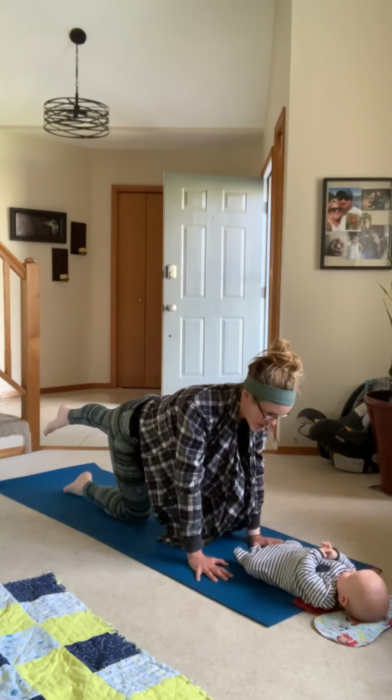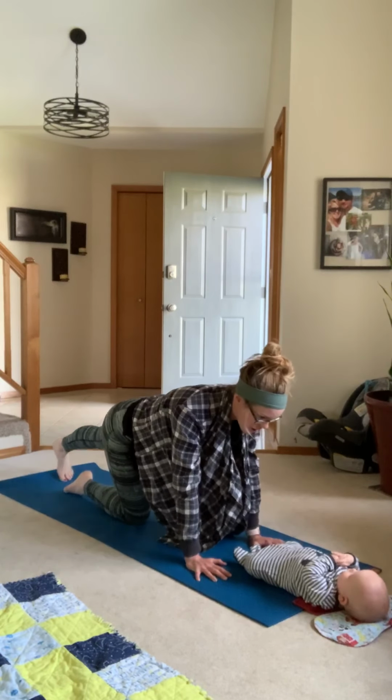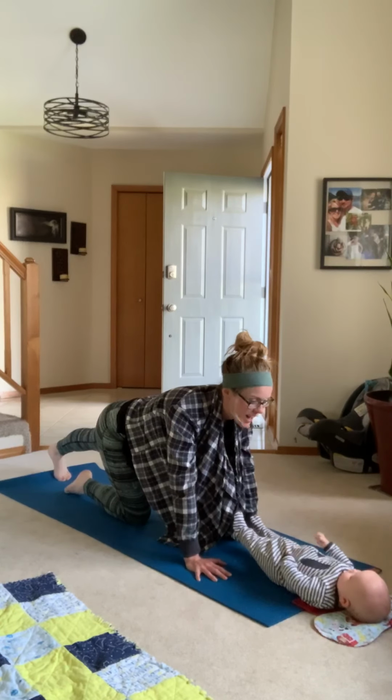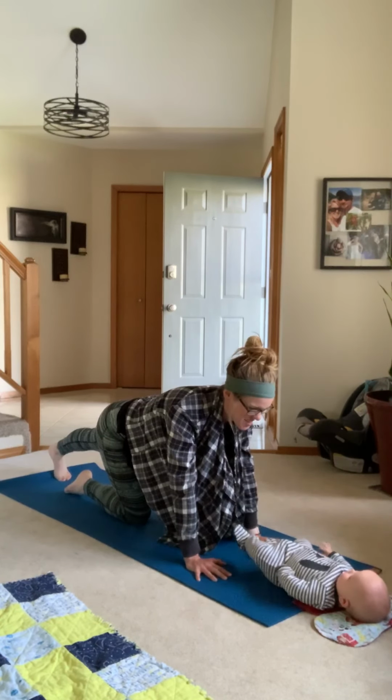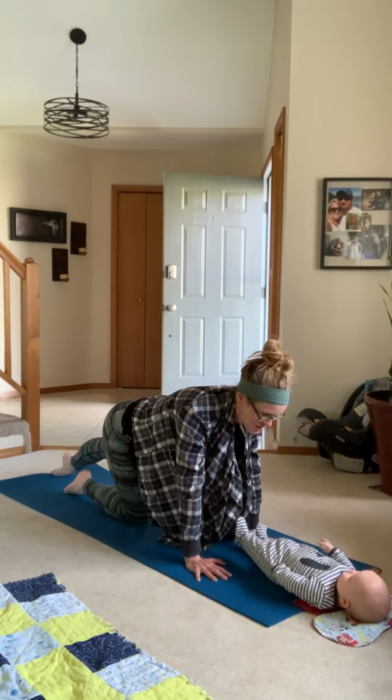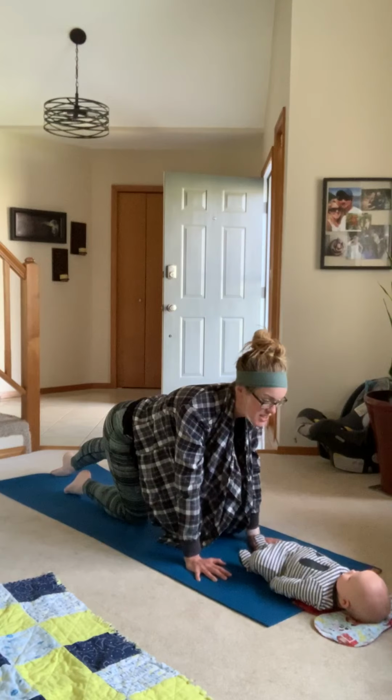Other side, extending our toes nice and long, pressing the ball of the foot into the mat, stretching back. Nice big calf stretch. That feels good. Flipping my foot over, stretch across the front of my foot and my shin.